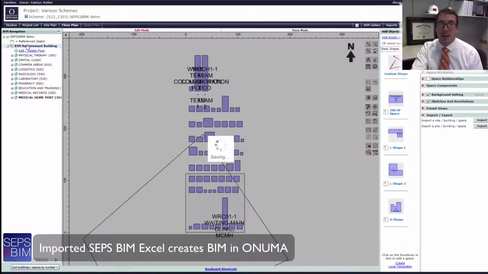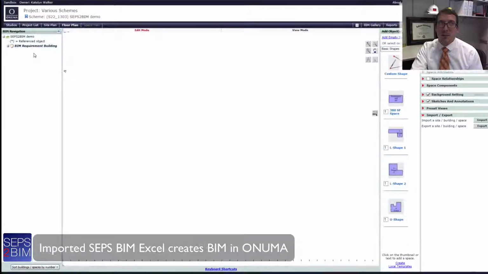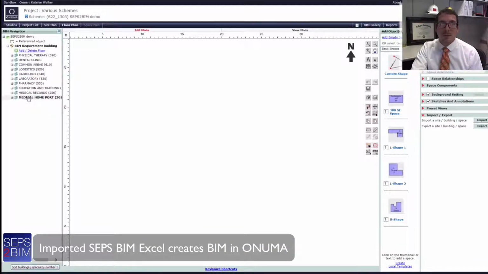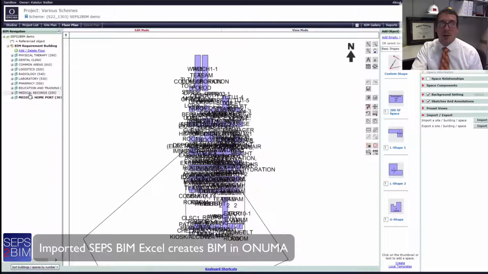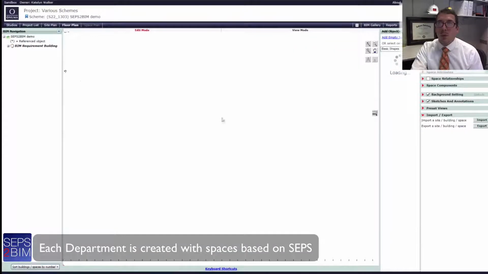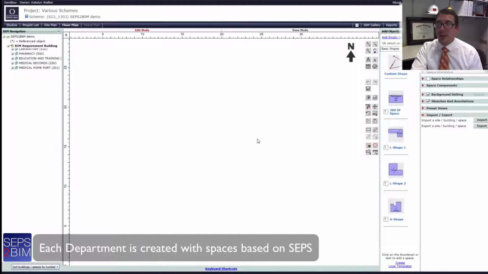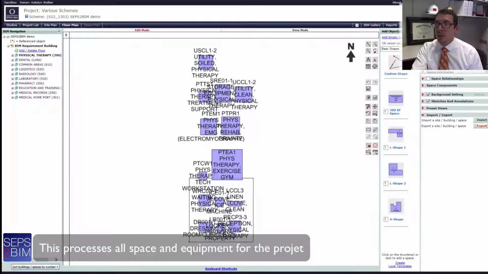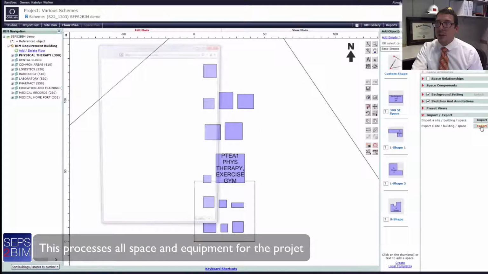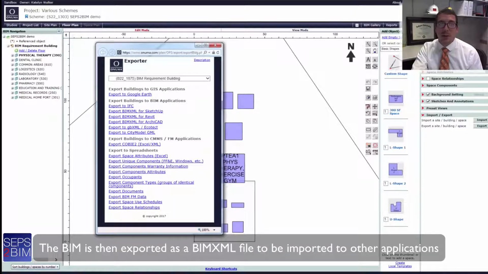You see this is the actual sandbox, building, and all these departments in there. We don't do a lot of work in the sandbox. Like I said, we use it as a pass-through. We hit export over here, and we export this as a BIM XML file for Revit.